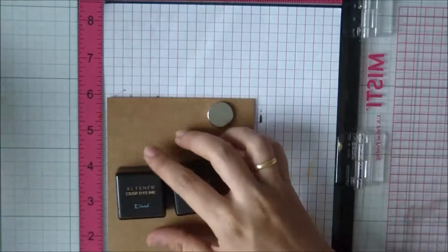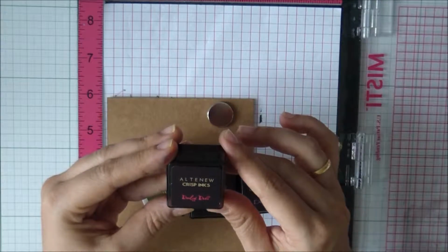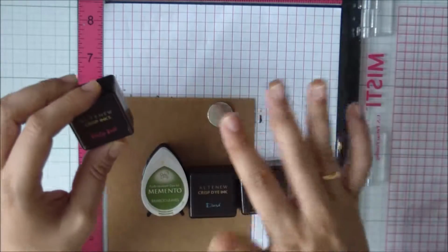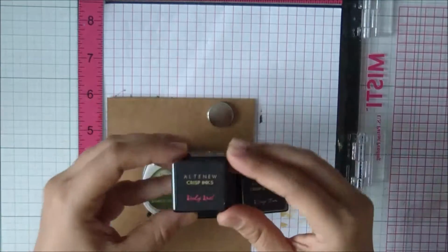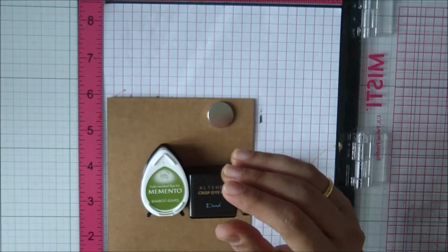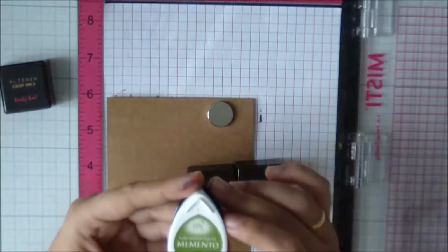So I'm using these inks. I'm using this ruby red. So I'll be doing red to green to blue to purple. So my first ink would be ruby red, from Altenew, red one. Then I'm using a green ink.